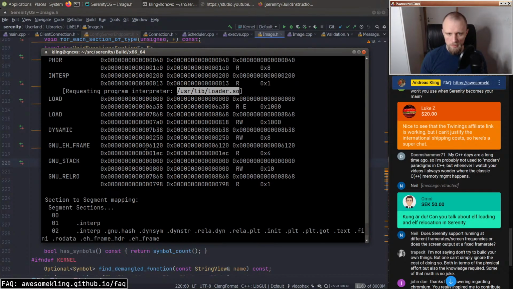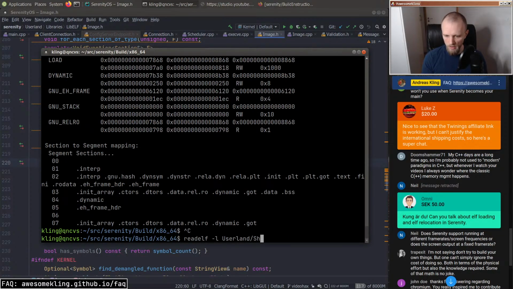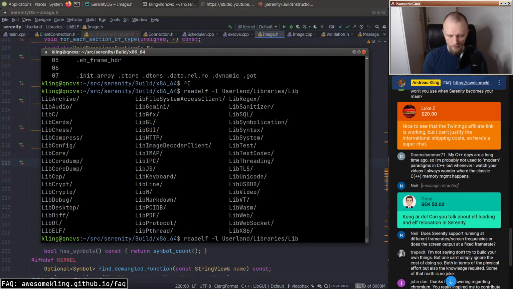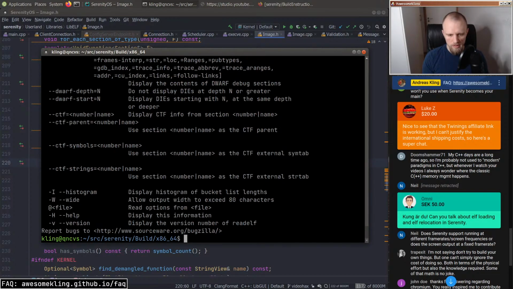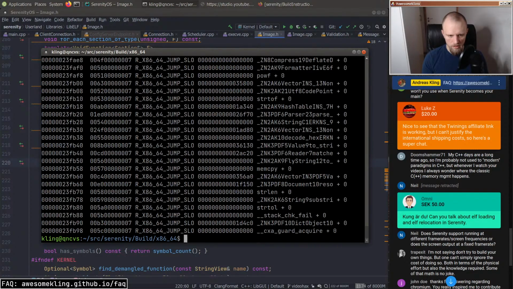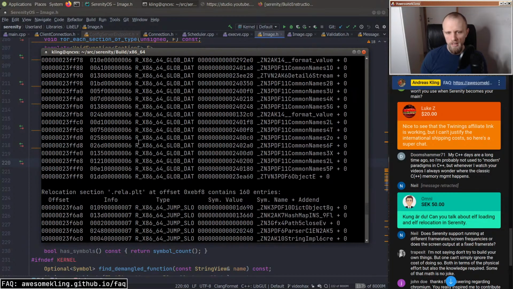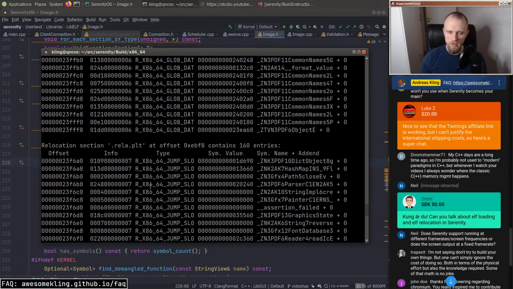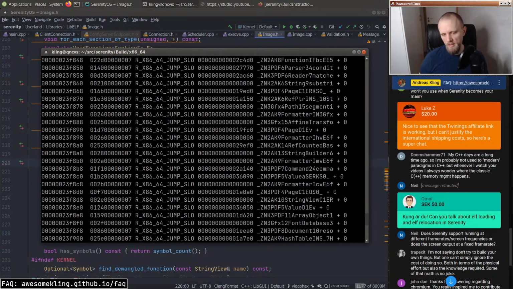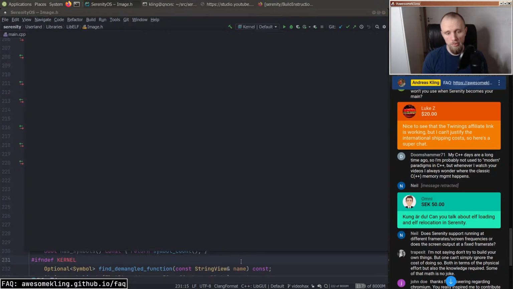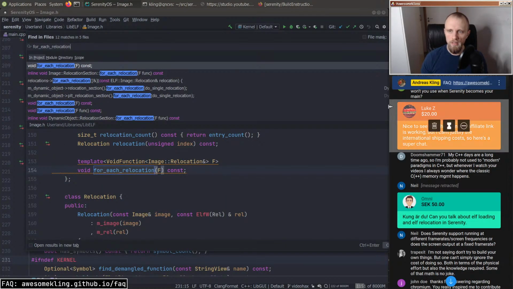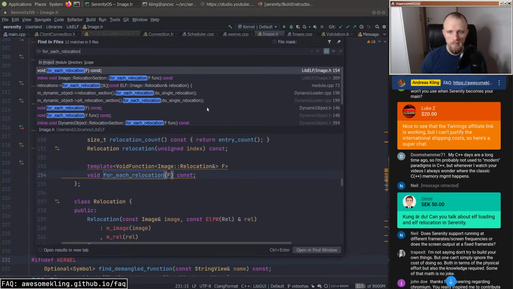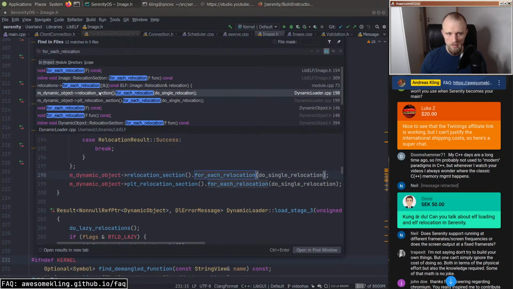It's been a while since I worked on this, but as I recall, if you have a library like, I don't know, libpdf, for example, then what is the way to see the relocations? Is it -r? I think it's -r, yeah. So every library and executable has these lists of relocations, and then what we do is we just iterate through them and patch up the code.